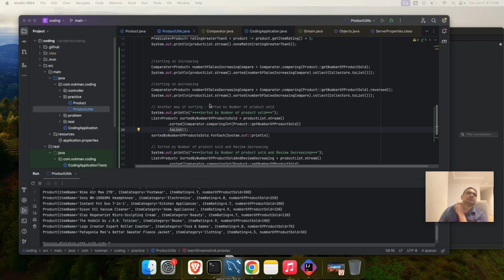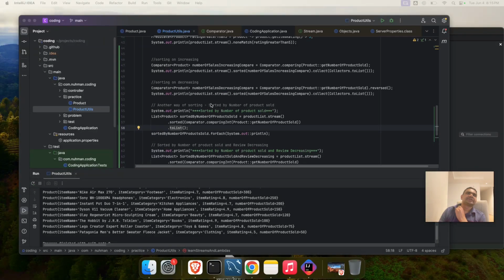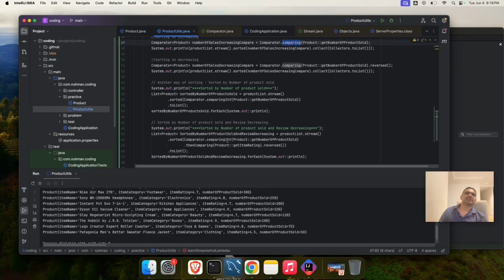Some of the things that we learned here: we can use the comparator comparing int if it is int values.